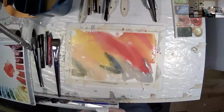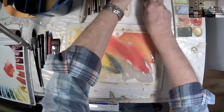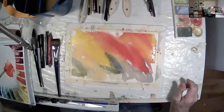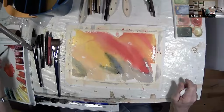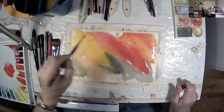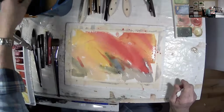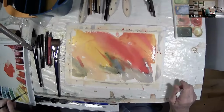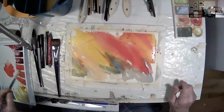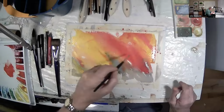Now I'm going to get a smaller brush because it's wet, and I'm going to try to throw some darks and lights with a little more interest in there. Put lights in the darks and the darks in the lights, and the yellows and the reds and the yellows. I'm just trying to make this fun, and you will see why later. This is why it's magical.